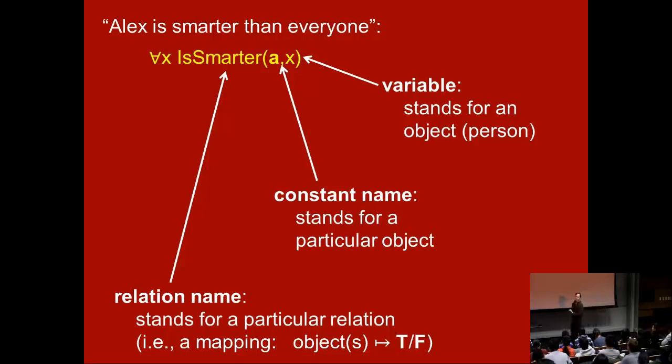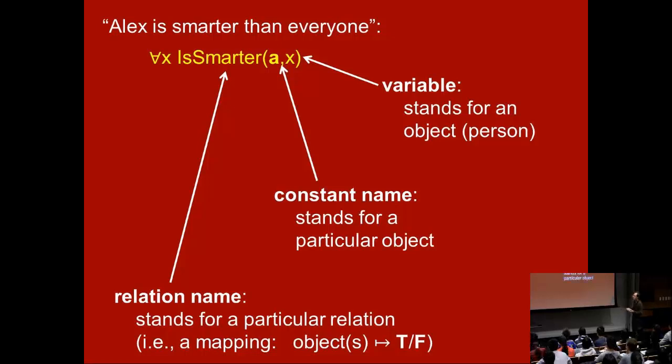Okay, so this would be actually a naive way to formalize this sentence. And I do this slide not so much for the part about going from English language to sentences in first-order logic, because that's a problem of interpreting English, but just to give some examples of first-order logic sentences. Okay, so this is for all x, isSmarter(A, x). So kind of what does this mean? Here x, as I said before, stands for an object, which is a person in this example. So this is saying for all people.